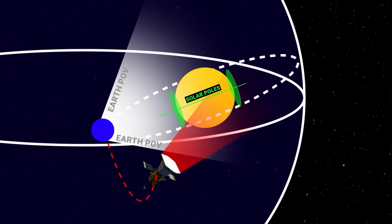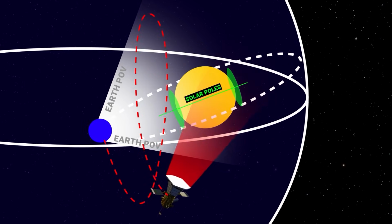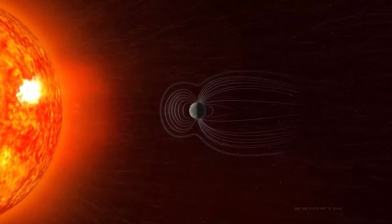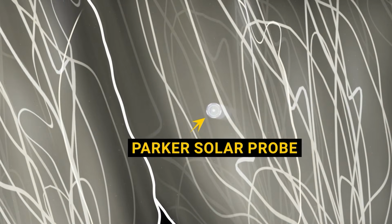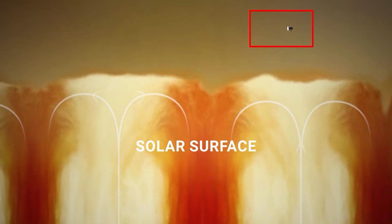The Parker Solar Probe moved closer to the sun's surface and started making discoveries that other spacecraft were too far away to see. For example, the probe examined the solar wind from within. It's a flow of particles coming from the sun. These particles can influence us here on Earth. Even before coming super close to the star, the Parker probe found out that near the sun, there were loads of magnetic zigzag structures in the solar wind called switchbacks. But at that time, scientists couldn't figure out how they formed and where they appeared. But now, more than 2 years later, we know for sure that switchbacks originate at the solar surface.